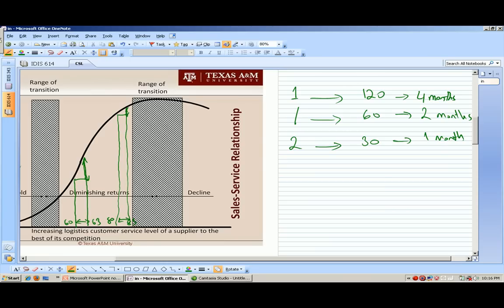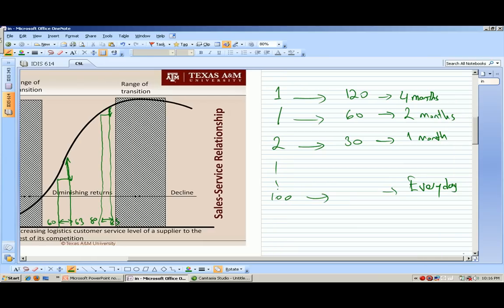But you are so excited about the situation, so you decide to add, let's say, 100 more. Okay, I'm just exaggerating, and you are visiting almost every day. Okay, basically you are at this customer's location. Is that gonna improve your sales? I bet no. So when you pass a certain threshold value, you start bothering your customers, in terms of customer service level, and then you may lose your customers.